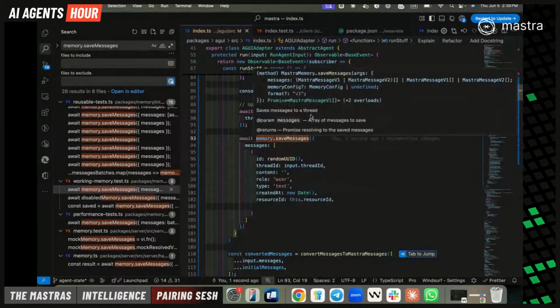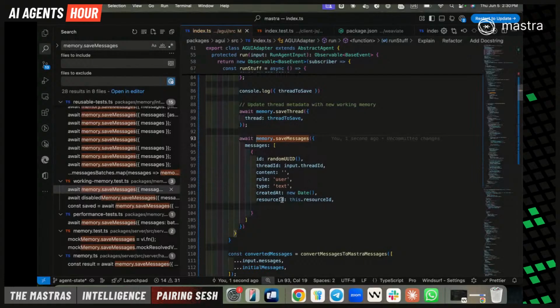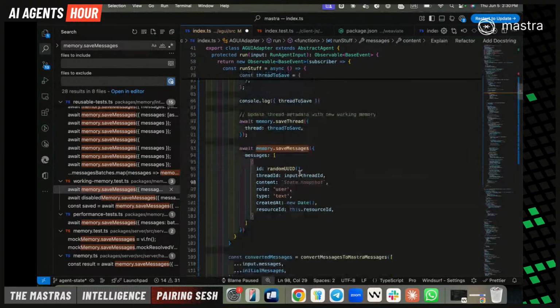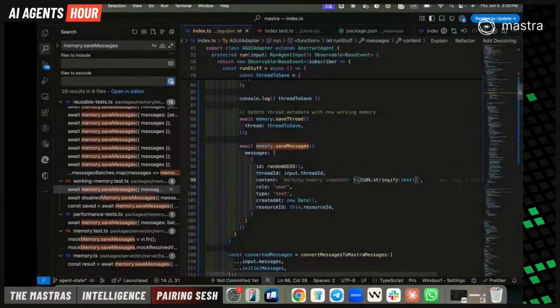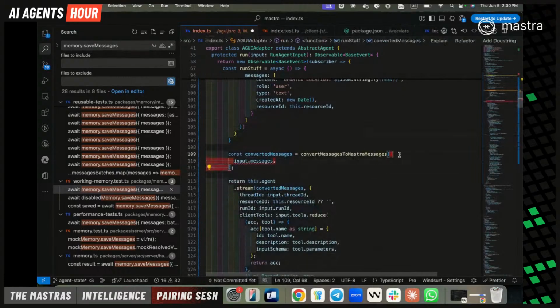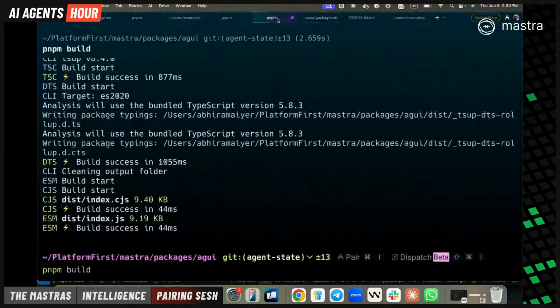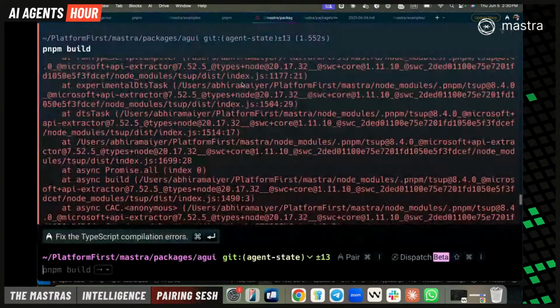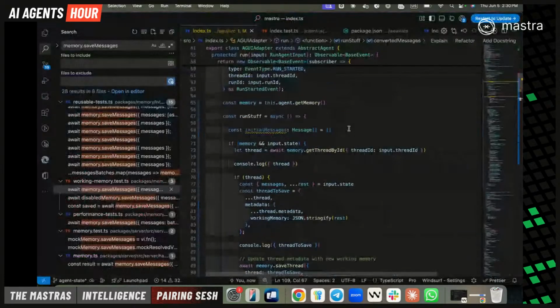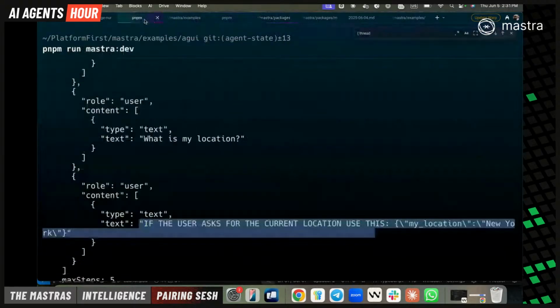What else is in this method? Save messages. The memory config is optional. All right, then let's get the content in here. Let's say updated location. And then we don't need to do this because it will already be part of the history, I'm guessing. All right, this is a hack. We'll see what happens. Initial messages is declared. Okay, so then restart this.